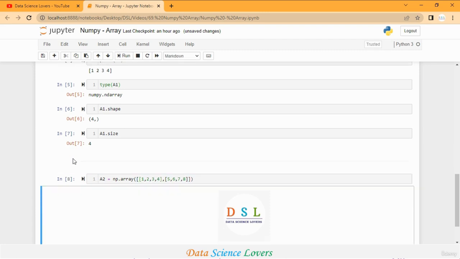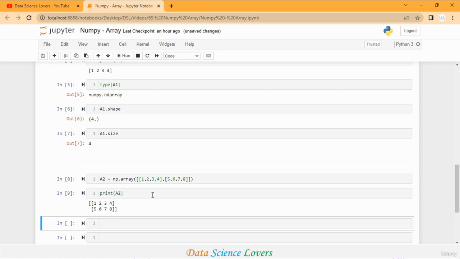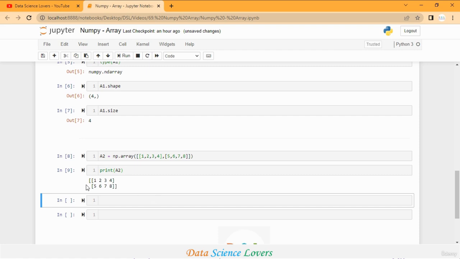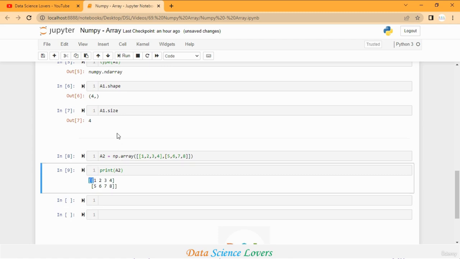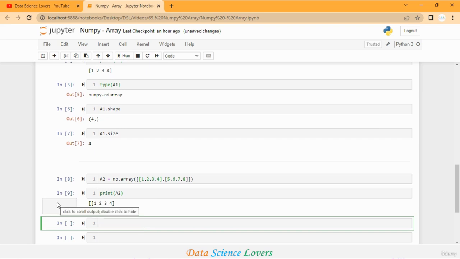If I run this, the command has been successfully run. To have a look at my 2D array, print a2. So this is my 2D array. Here you can see there are 2 rows and 4 columns, and the number of brackets also here is 2. In earlier 1D array, the number of bracket is 1 only. So that's how you can recognize the array shape.